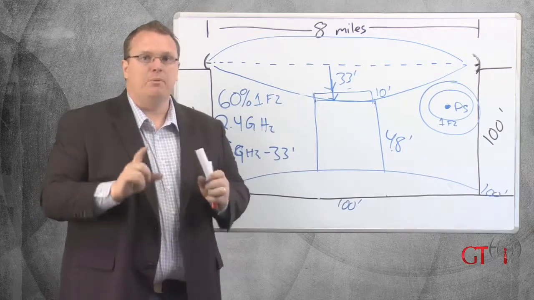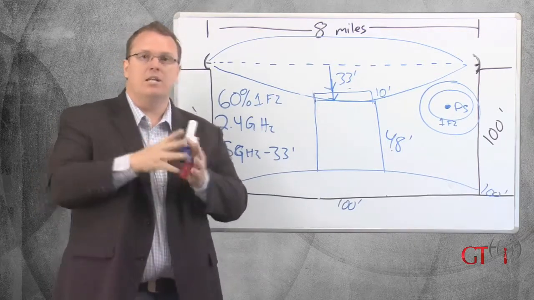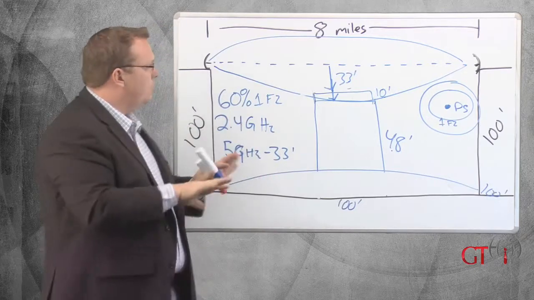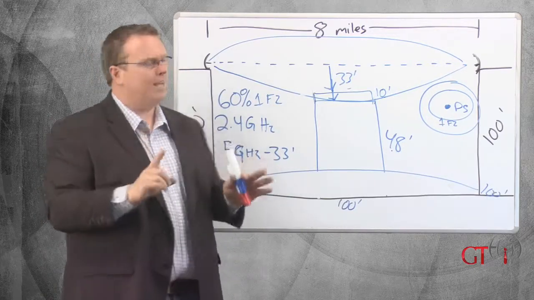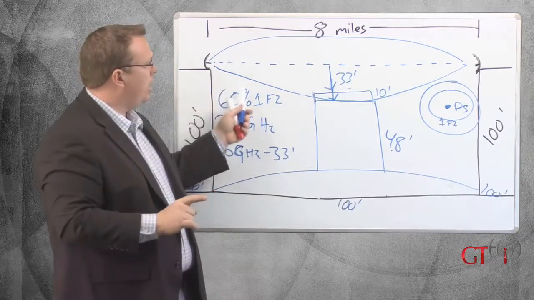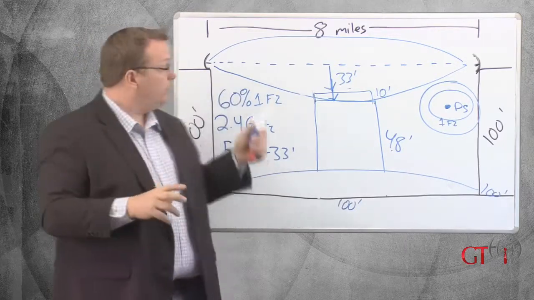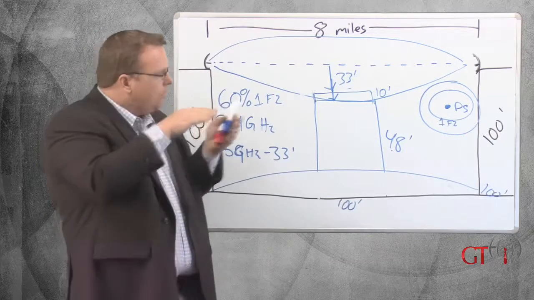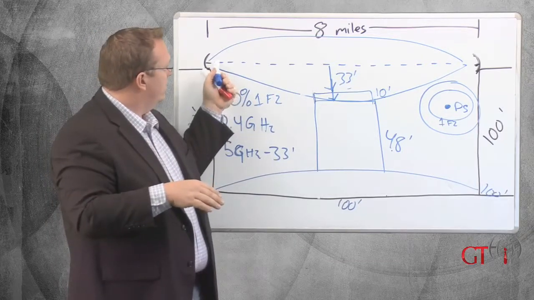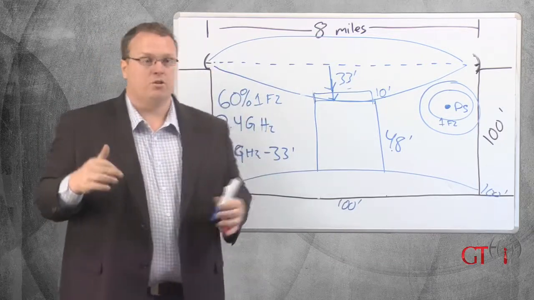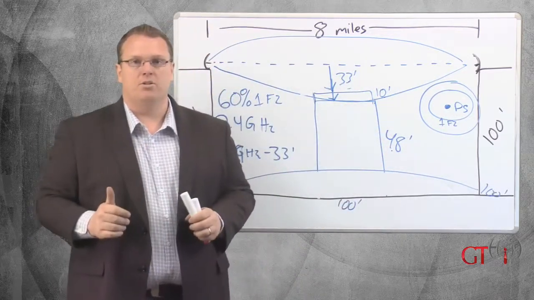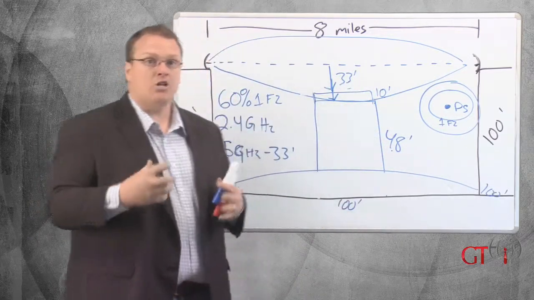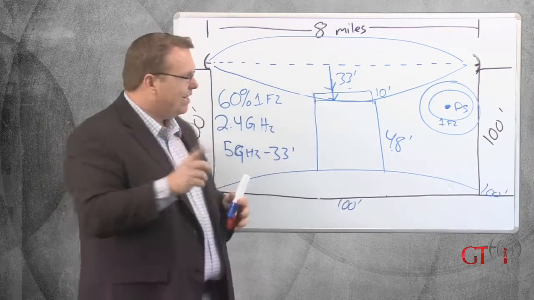One of the things to keep in mind about this, we learned about antennas and beam widths. Fresnel zone has nothing to do with that. I know that sounds weird, but an antenna cannot change the Fresnel zone. I don't care if you're using high beam width, narrow beam width antennas, or you're using omnidirectionals. This Fresnel zone is created between the transmitter and the receiver, and it does not change with antenna type. That can be tricky.